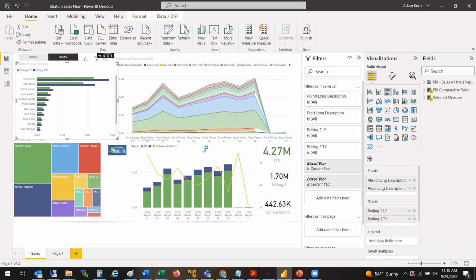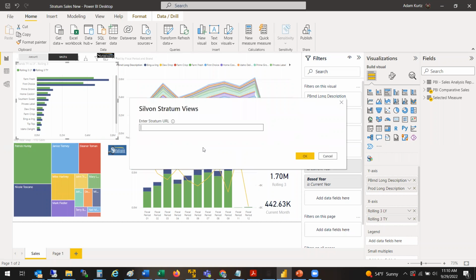It's going to ask you for the URL, so you want to make sure that you have that available. Your Stratum viewer instance would be something that you'd want to use here. I'm just typing in one of our demonstration instances that we can use to tap into.